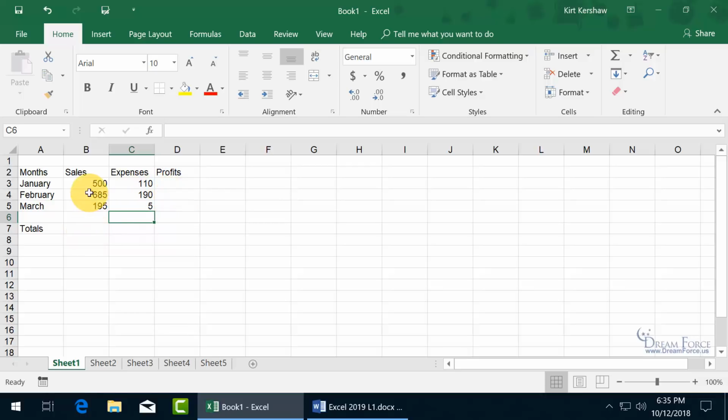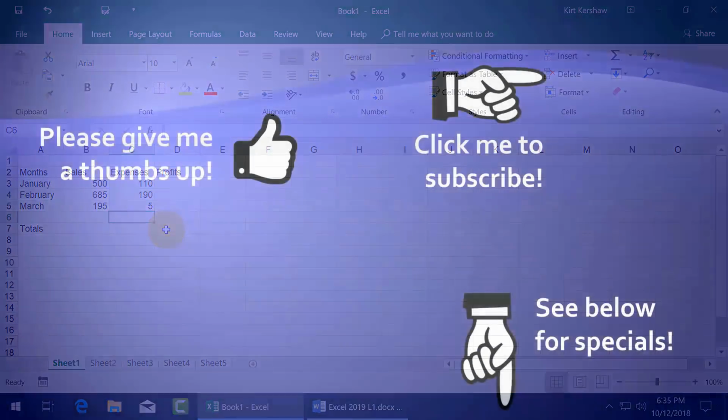And then down below I can get the total for the sales for the first quarter, then total expenses, and then the profits once I figure that out, do the calculations over here. Right now I just want to get us started on simple data entry. Congratulations, you just created the basic worksheet, but without the functions and formulas. That's coming up. Thanks for watching.